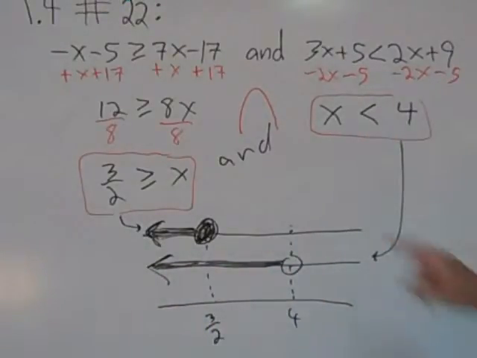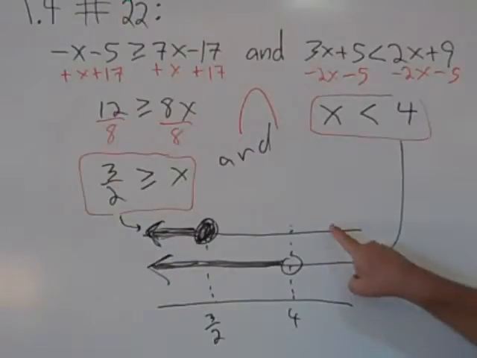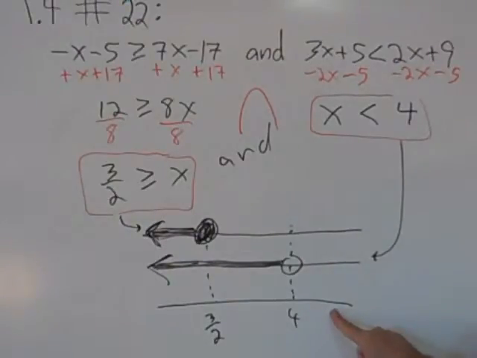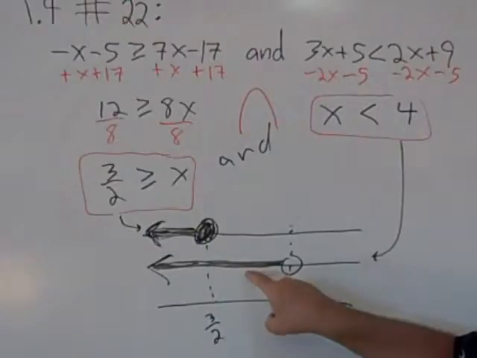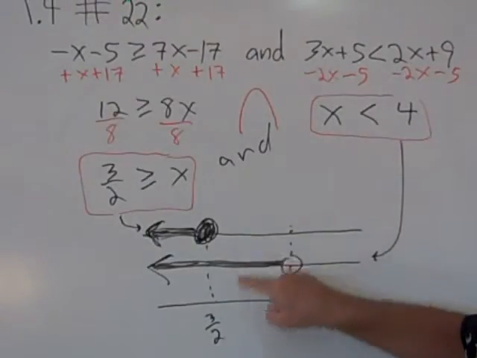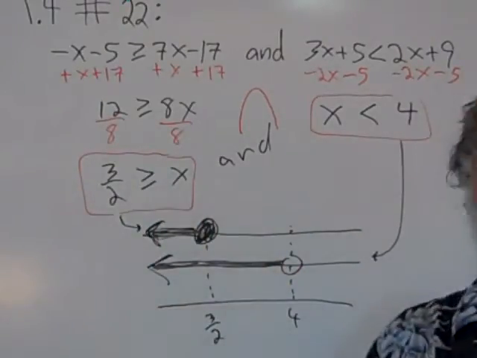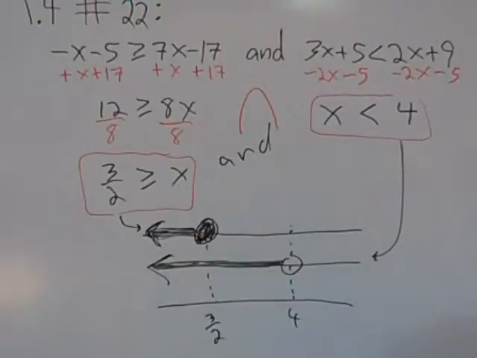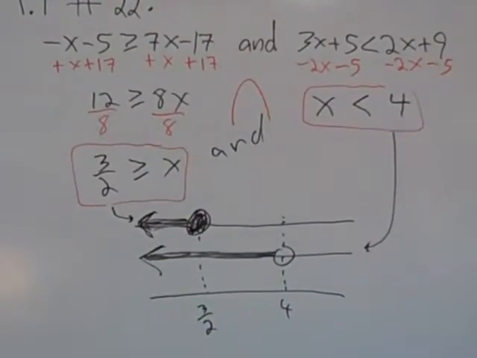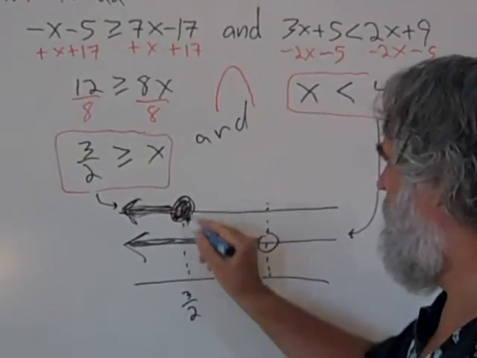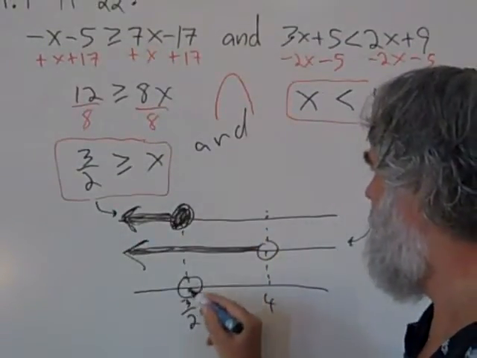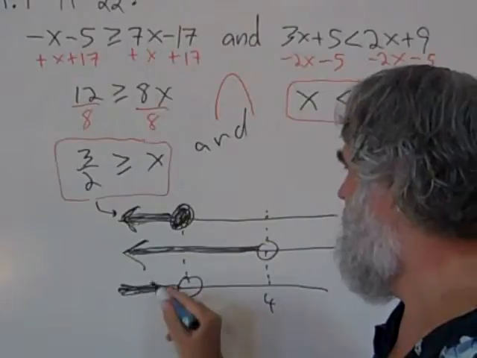Now we're looking for the and of these two, the overlap. Here there's nothing in either of the solution sets, so there's nothing in the overlap. Here there's a solution for the second inequality, but not for the first one, so that's not in the overlap. But anything here to the left of 3 halves is in the overlap because it's in both sets simultaneously. So to graph our solution set, notice that this is in both, this point, and everything to the left. So we have this situation.